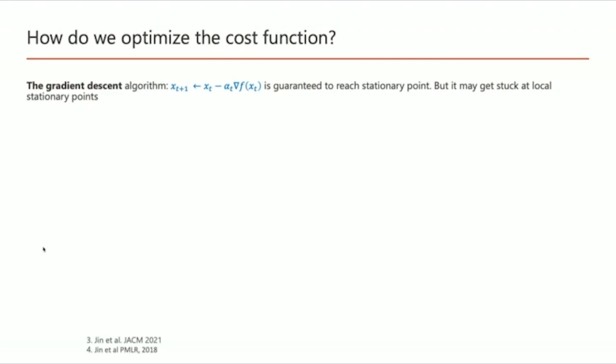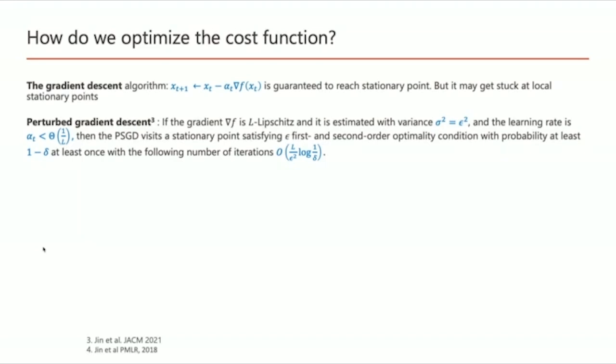Now, typically, this algorithm is guaranteed to converge to a stationary point, but it may get stuck at other, let's say, a saddle point or local minimum, all right? Now, if you're lucky and you're very close to the actual solution, then this algorithm can have linear convergence, so the dependence on epsilon is only logarithmic. And that's very nice, but usually we're not that lucky. So we have to think about the global convergence.